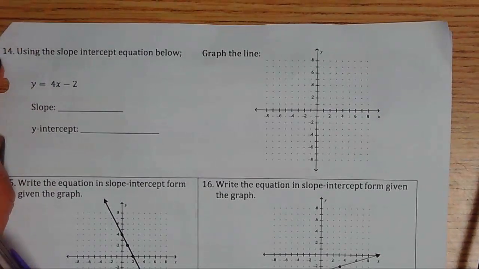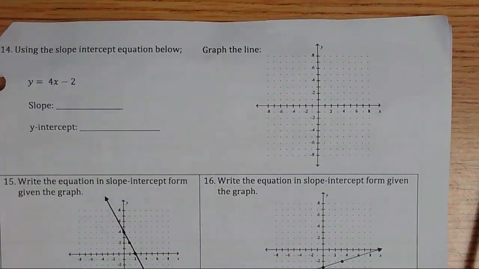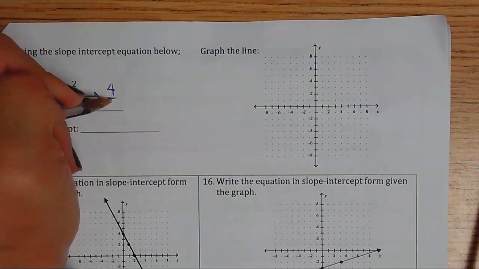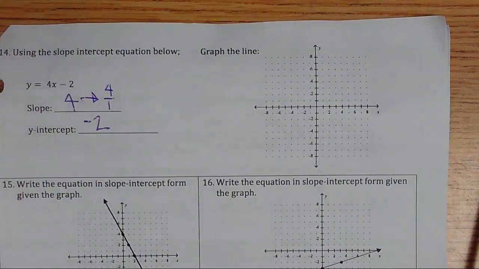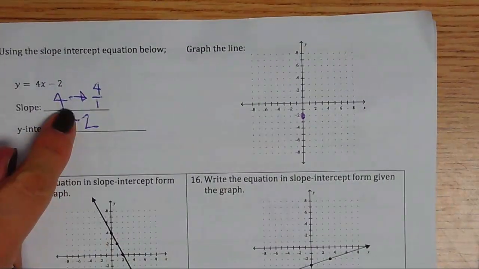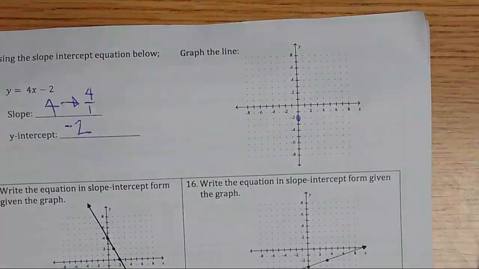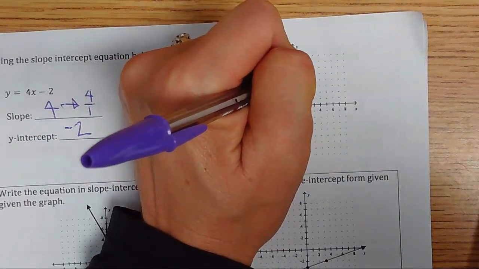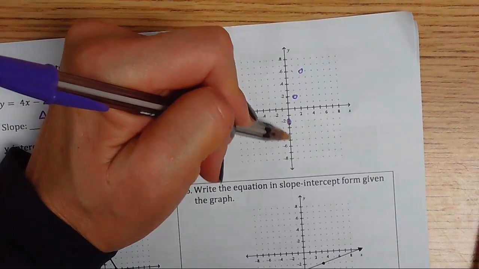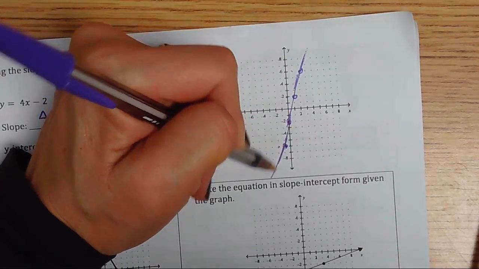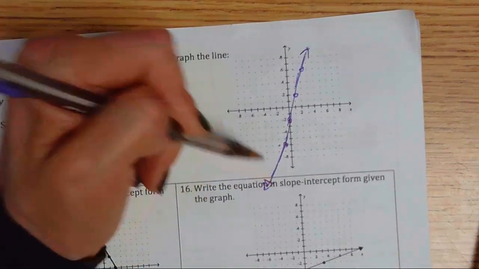Okay, moving right along. Again, we're going to graph a line just the same way. We look here, our slope is 4, which you can always think of as 4 over 1, and our y-intercept is -2. So I'm going to start with my y-intercept, which is -2, and this time it's a positive slope, so it's going to be going upwards. So I'm going to go up 4 over 1, up 4 over 1, and I can even go down 4 and over 1. And my line looks a little squiggly, but you get the idea.